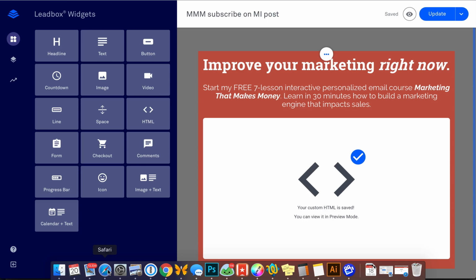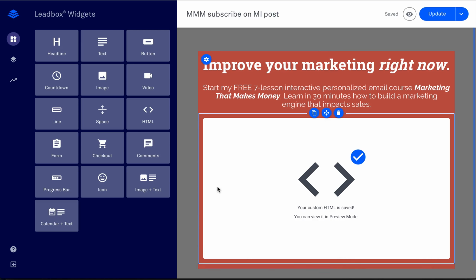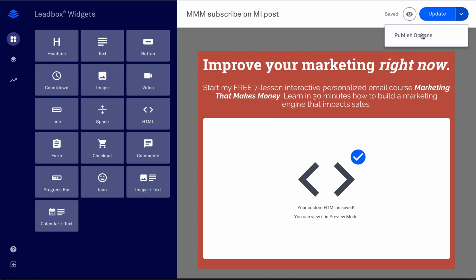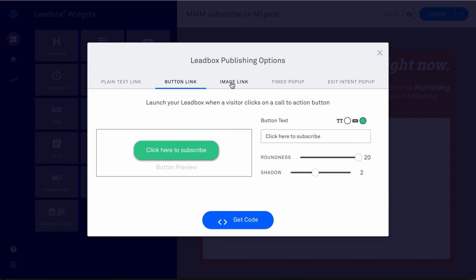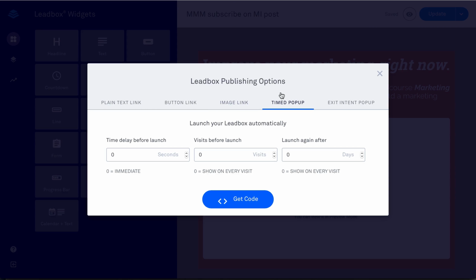So in this case, what I wanted was some of the functionality that Leadboxes provide. But one of the things that can happen inside of a Leadbox is you've got multiple ways that you can generate the Leadbox. So in my case, I'm using a timed pop-up. I'll set that to like 20 seconds or 30 seconds. I'd love it for there to be a scrolling function, when it's scrolled 50% down the page. Hopefully these are innovations that the Leadpages team is working on.